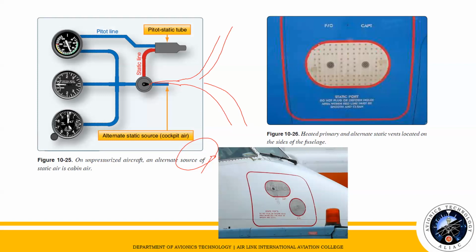So, syempre, umiinit din yan, heated as well as the separate ram air pitot tube to prevent icing. Yun yung laging purpose ni heater. Kaya minsan kung meron kayong makikitang mga walang pintura or not painted na part sa aircraft, most likely yun yung meron silang de-icing or merong heater para maiwasan yung ice buildup.